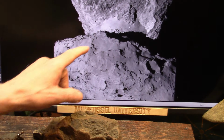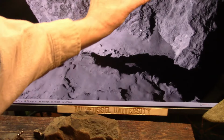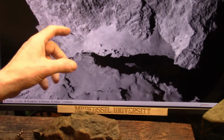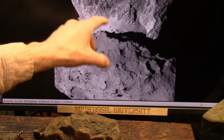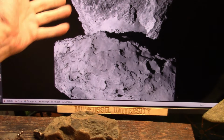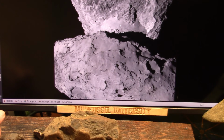All right, here's what it looks like right here. You see that little round bundle? You see that? That bundle is for a tendon to come up to pull it this way or that way, whatever it did. But it's a bundle that attaches, as I showed you in the anatomical. These are tendons. All right, and all this dusty stuff is all the red blood that's dried out and sort of eroded down here and just laying there. And they landed a lander right on there called the Philae lander, and they picked up a sample of this and tested it, and it's organic. All biological.